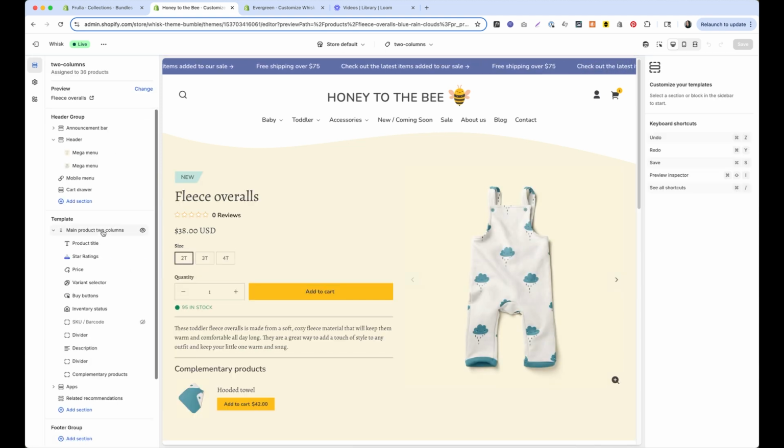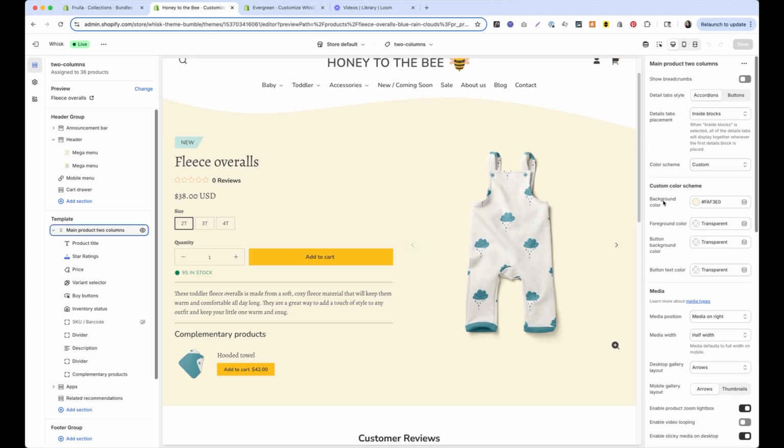And in order to create that effect, I made a custom color scheme and just made the background the same color as the background that is on these images already. But I could use a transparent PNG here, so that the background color of the image would just pick up whatever the background color is of the theme. And I have details about this in the documentation.